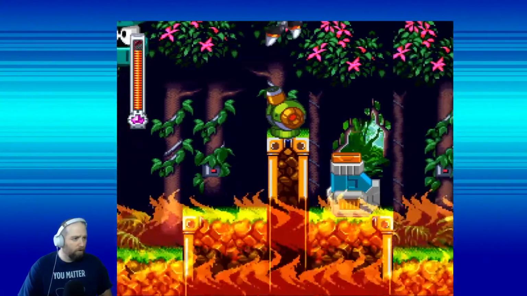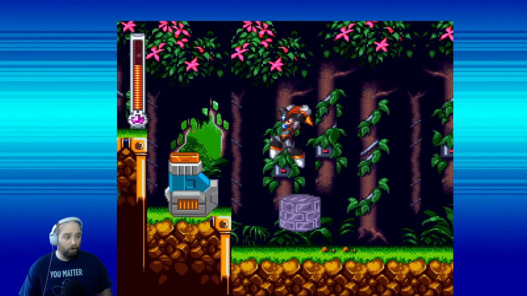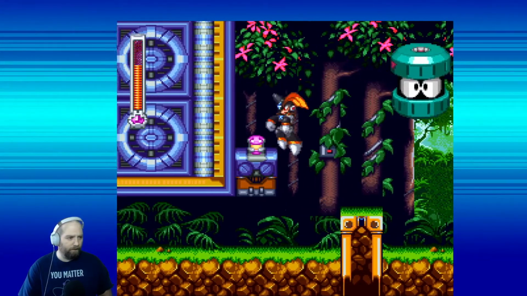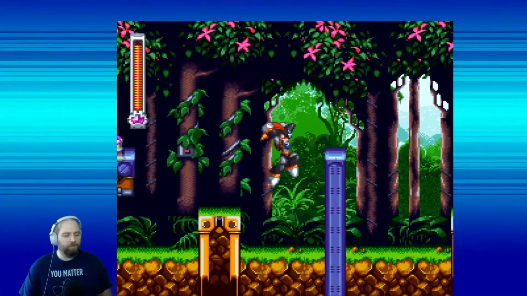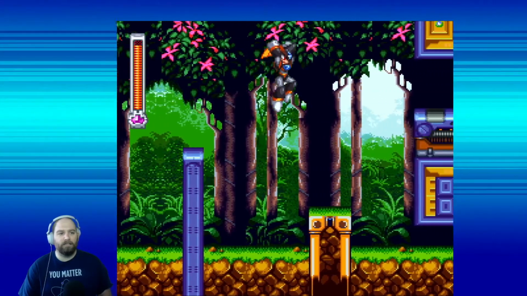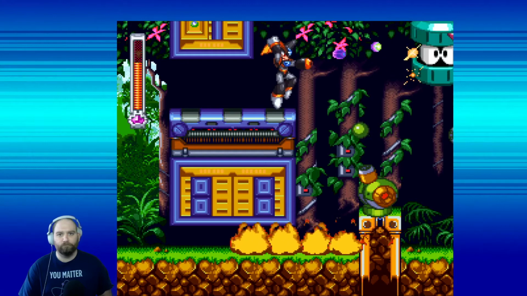Oh, no. Okay. Oh, see? My brain's like, no, you gotta kill him first. And I'm like, no, you don't. All right, so what I want to do is wait and then go up here. Oh. Health! I just almost jumped into the fire. Into the insta-death fire for health. Why am I like this?